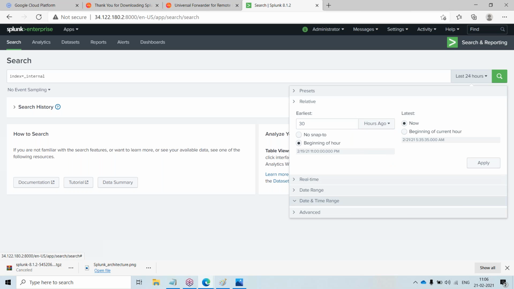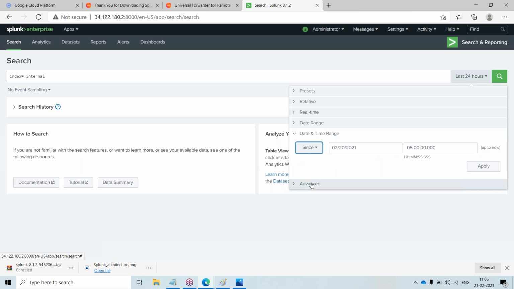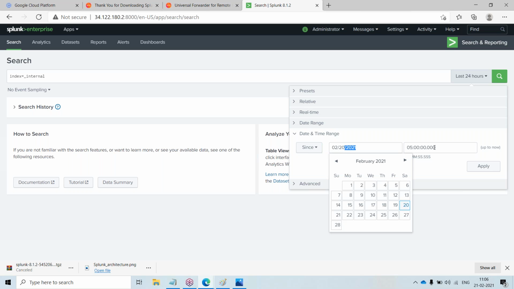If you want to select a specific time interval, you can select from when to when. If you are doing some installation or configuration that started at this point of time, then if you click on this, you will get the logs from that particular time.